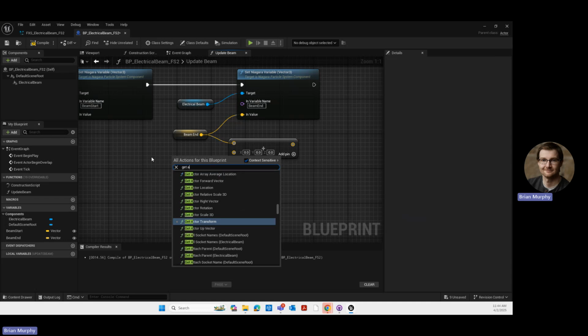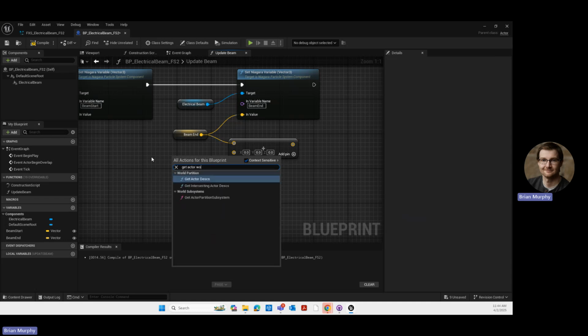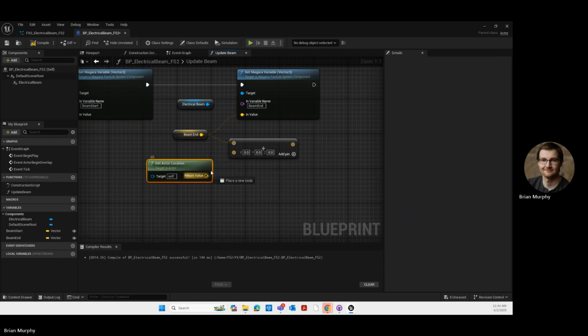The other one, I believe, is get actor location. Get actor location right here. I'm just going to add them together and see what happens.